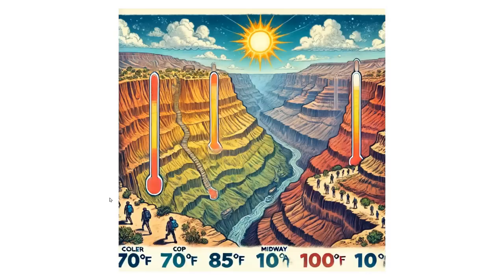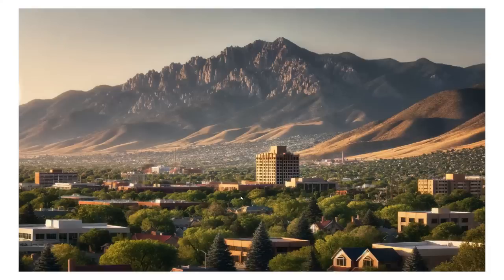So high pressure on Venus necessarily means high temperature. This is a concept most people are familiar with. If you hike down the Grand Canyon, the temperature at the bottom is much hotter than at the top, because at the bottom there's more air above you and thus the pressure is higher, which means the temperature has to be higher as well. Similarly, when working as a wilderness ranger on top of Sandia Peak outside Albuquerque — the top about a mile higher than the city — it was often very hot in the city but cool at the top. The atmospheric pressure is much lower at the top of the mountain than at the bottom, and thus the temperature is much lower as well.